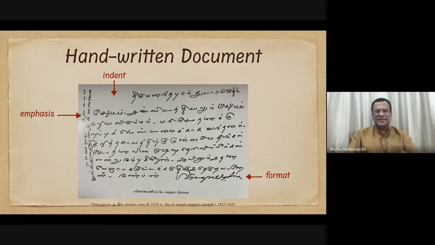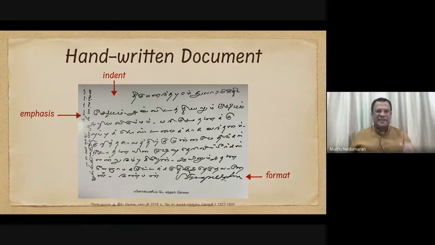So that's a format. And then you see that he has written some notes in a vertical orientation on the left, right? Why did he do that? He could have written that same line at the bottom of the letter, like what they do in English. You put a PS, a postscript, and write it there. But why did he have to go do that in the other way around? That's probably to attract attention. So he's emphasizing something, right? He's telling the reader, hey, look at this. I'm trying to say something very important. Please make sure you read this, right?